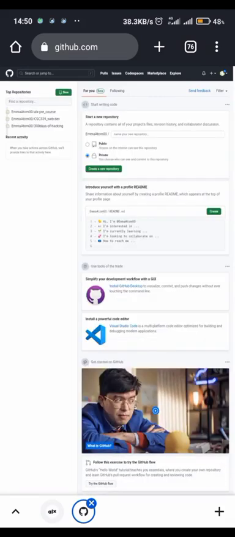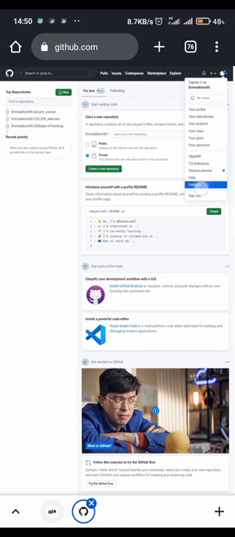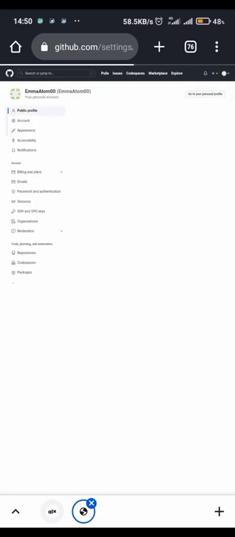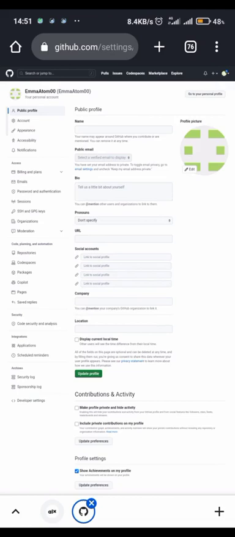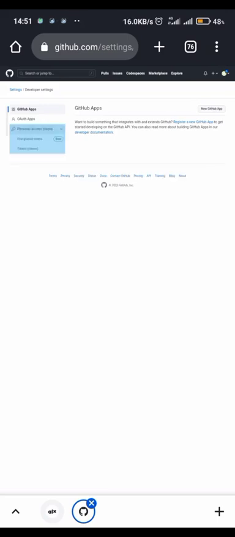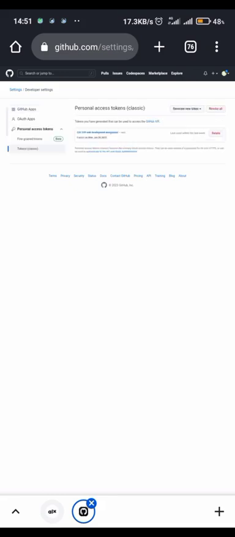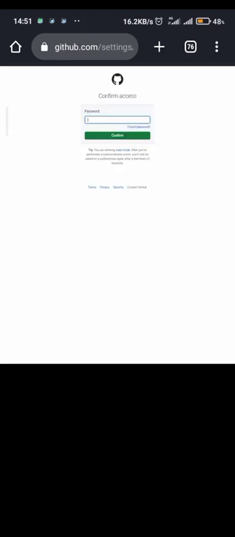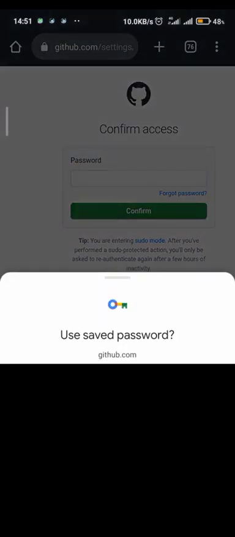Alright, in order to create a token, you click on this over here, then you go to settings, and from settings you go to developer settings. Click on developer settings, then you click on personal access tokens, then you click on tokens (classic). You click on generate new token, and that will be classic. Then you enter your password.